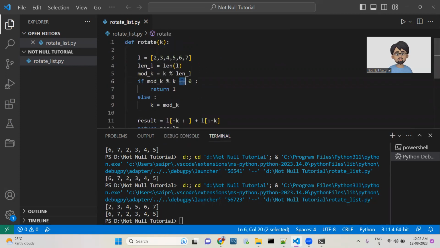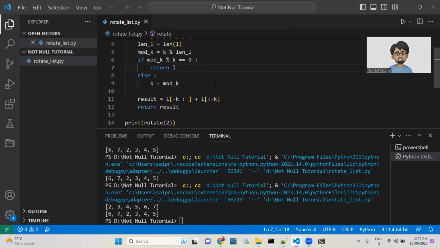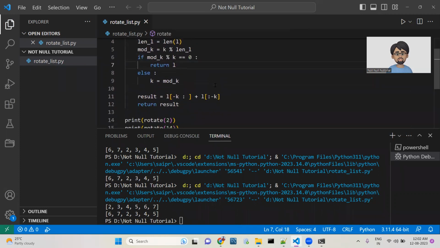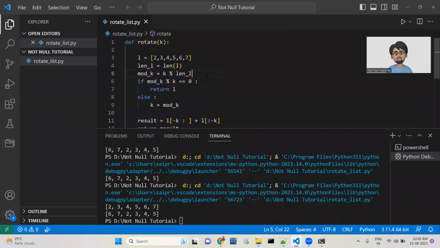Okay, somewhere we have written the logic wrong. I think we have done the modulo, yeah, that's the thing, because 2 is less than 6, right?